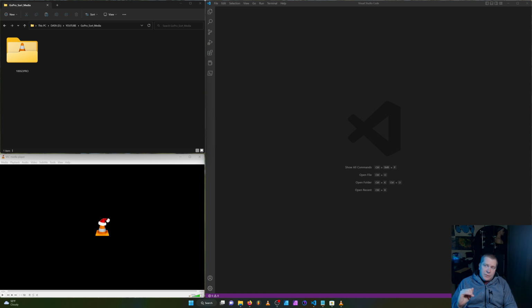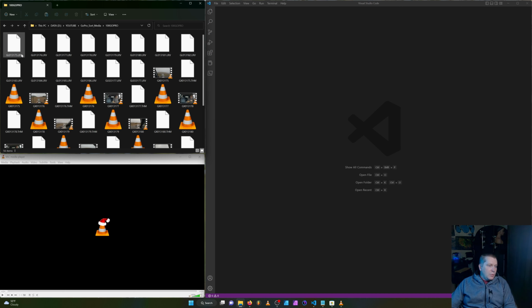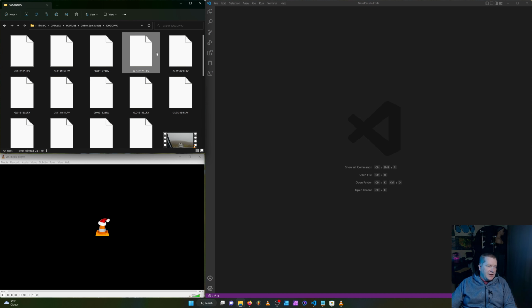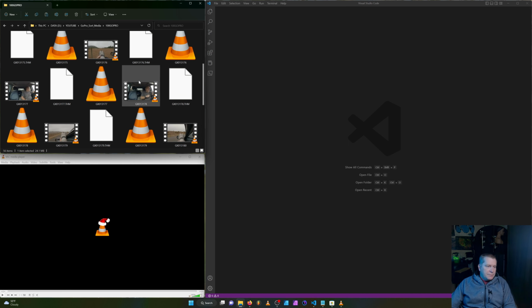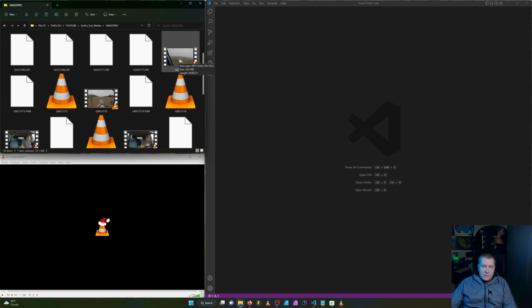Now, if you're working with GoPros, I got some news for you. You have low resolution video files to work with. When you download off a GoPro, you'll usually have one or more folders called something like 100 GoPro, 101 GoPro, 102 GoPro, so on. This is an actual folder from a vlog shoot I did a while back. And when we open it up, we have all these files in here. Let me go to extra large icons. We have LRV files, which my computer doesn't recognize. We have the high resolution video, right?